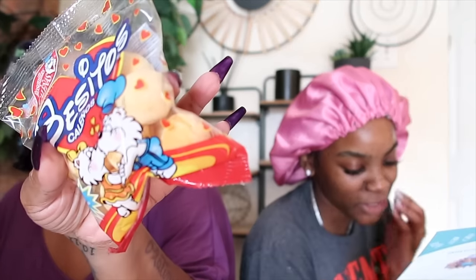Rosquilla Kalina. What is this? A classic snack in Colombia, puffy donut rings made of cheese. Cheese? Each ring is extra crunchy. And what's the last one? Like Cheetos. It doesn't look like Cheetos. Pasito Kalinos. And what is it? Cheese baked into a dry toasted chip. Oh, wow. What you anxious to try?